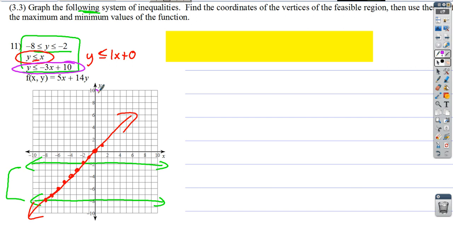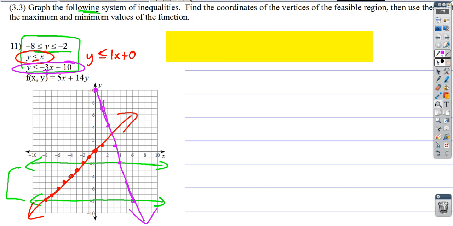This last one is in slope-intercept form. The intercept is 10, and the slope is negative 3 over 1. So go down 3, right 1. Okay, so we'll do that a couple more times. Just gotta be careful that I count this correctly. So down 3 over 1. Now we're in the region that we want. So down 3 over 1. That will be negative 8. Okay, so there's our other region right there. Just make a reasonably straight line.